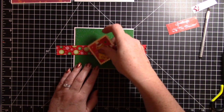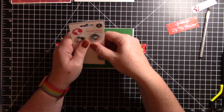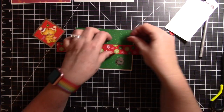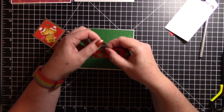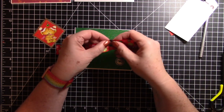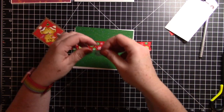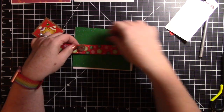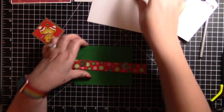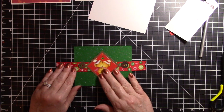All right, and I think before I put this together, before I adhere this down, I do want to put these little guys on. I'm going to go ahead and bend this back part back and then pinch it together. Let me see if that's at a good spot. They might have to come closer together. Nope, I think that'll be perfect.